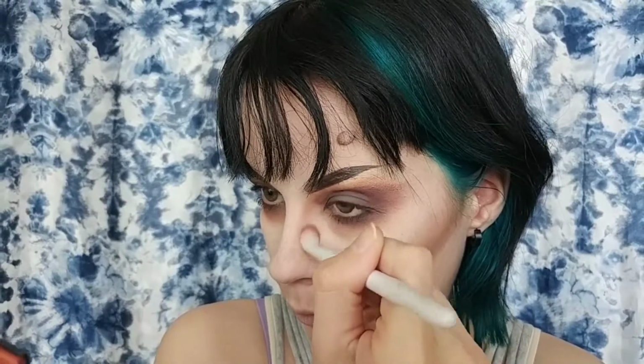And then I never contour my nose, but her nose had a distinct shadow along the sides, and I was like, okay, I'll do that as well. So I'm just using that same contour shade, and I'm going from the innermost socket of my eye and bringing it down to my nose, and then just blending it downward.